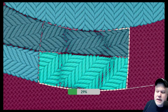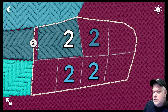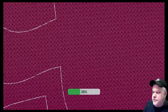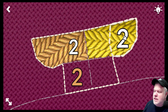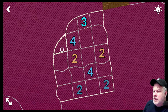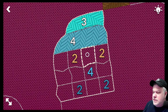This works fine in handheld too. You can just use your finger or a stylus. I know a lot of people were kind of making fun of this game. They saw it in the Direct. As soon as I saw it, I was like, this looks like it's going to be a fun game. And it really is. Especially if you're into relaxing games, cozy games, if you will. You're going to like this.